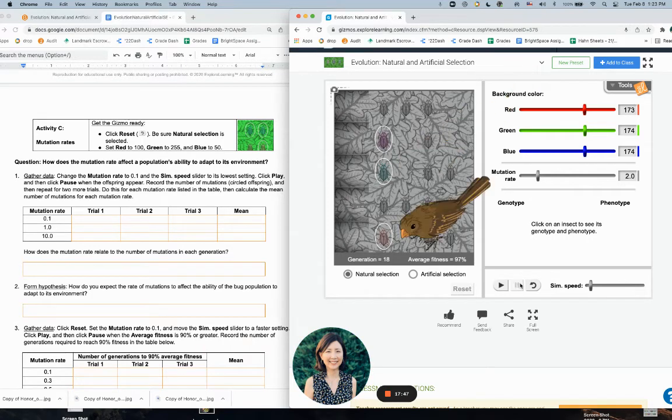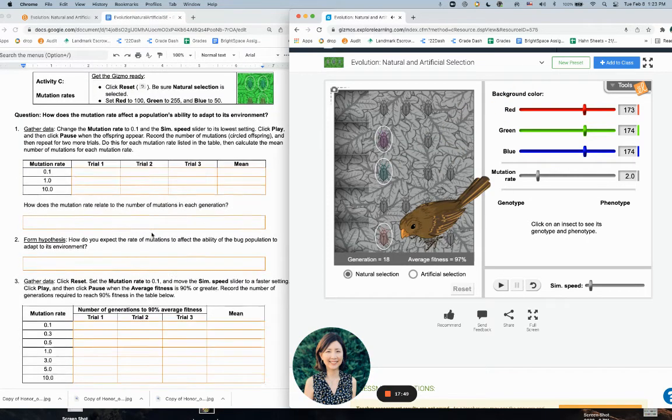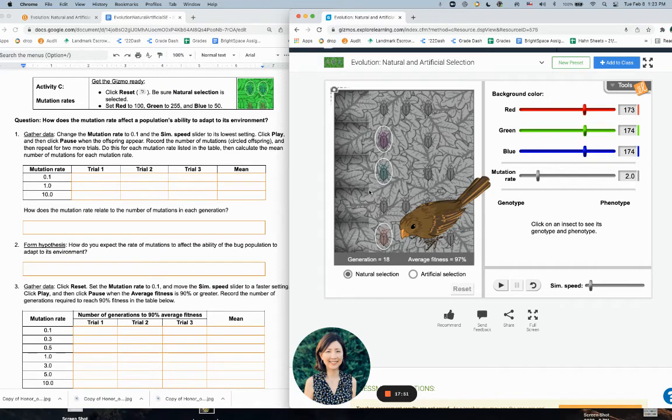And our last part of this lovely lab is looking at mutation rates. So we're going to go ahead and click reset, make sure we're on natural selection.